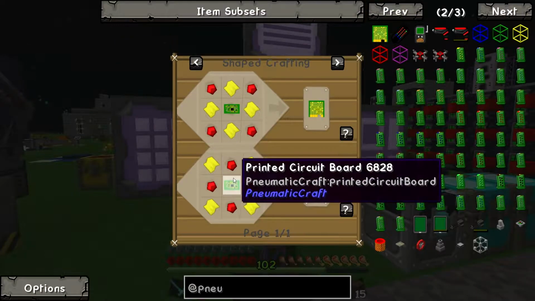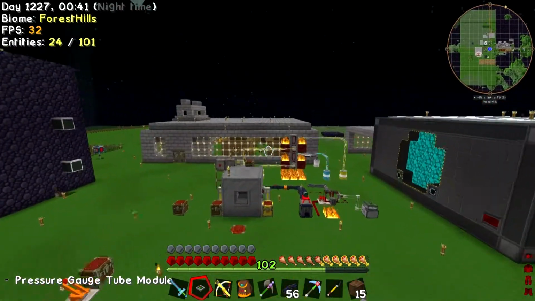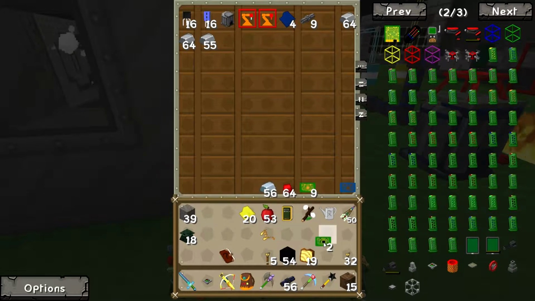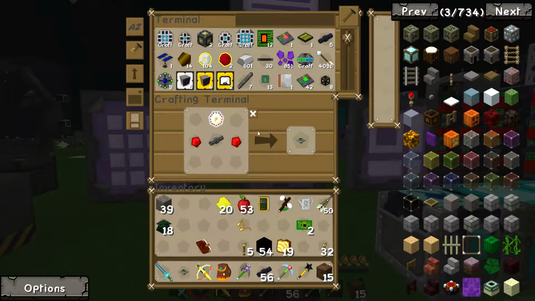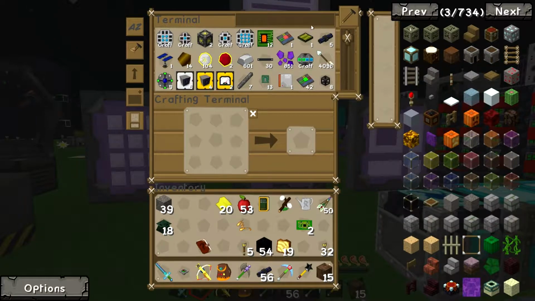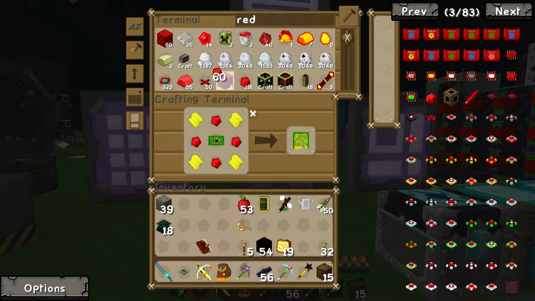So it needs a PCB and some yellow plastic, which why we've got yellow plastic, would you believe? So we'll grab the yellow plastic and we'll grab 2 of them, and we should be able to make at least one of these bad boys. We'll probably need another one later on, but not right now. So we can go, forget it, we'll just throw it in there. So need to remember we've got an advanced circuit in the system. So we want redstone. Boop, boop, boop, boop. And we get an advanced circuit.